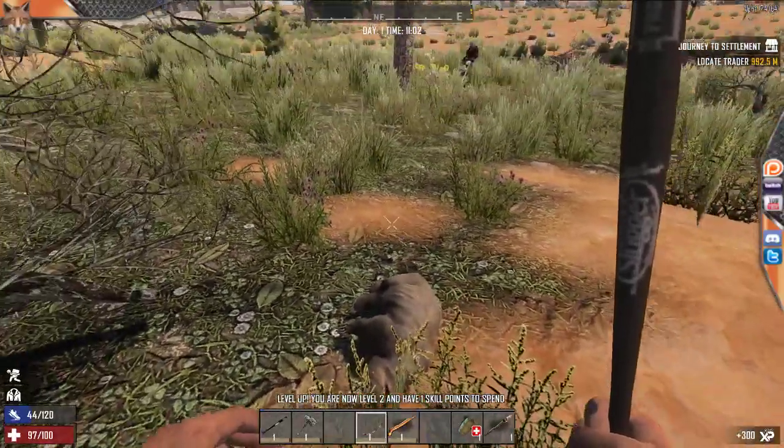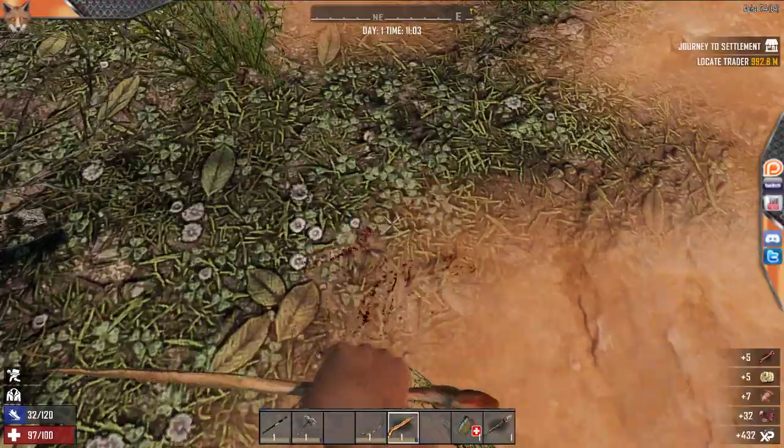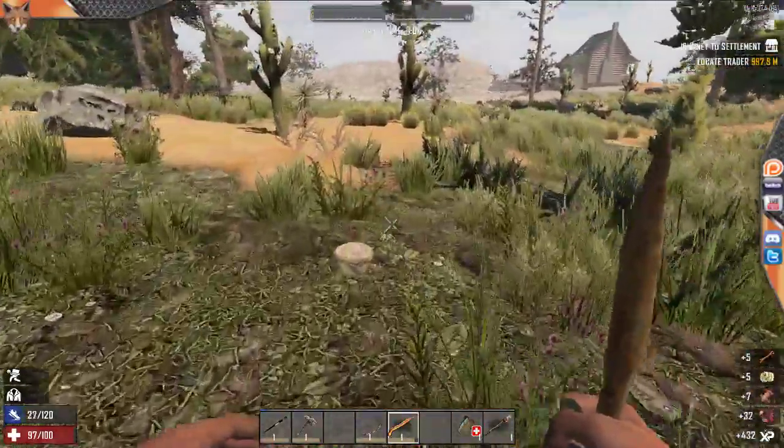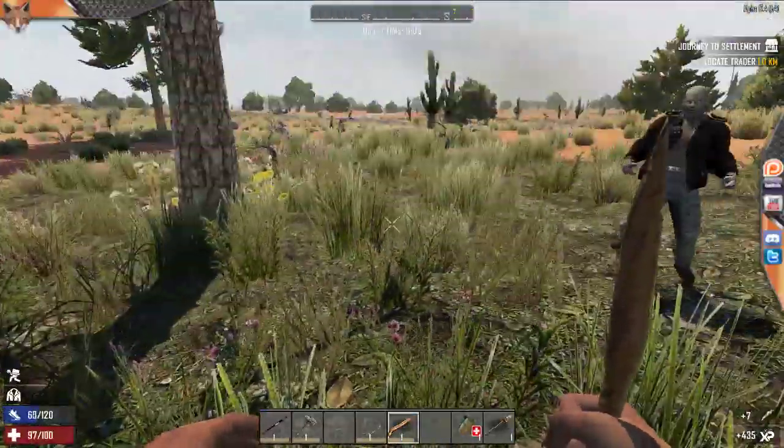Take that. Okay, let's go and harvest this baby bear. Yeah, I think I need to make the probability of the baby animals lower, because I've seen 2 baby animals so far, and that's not very realistic.